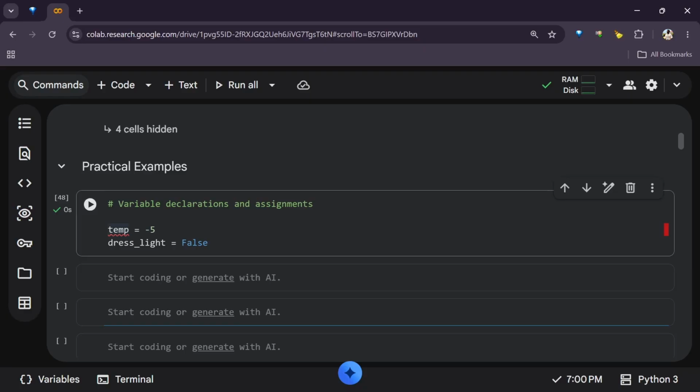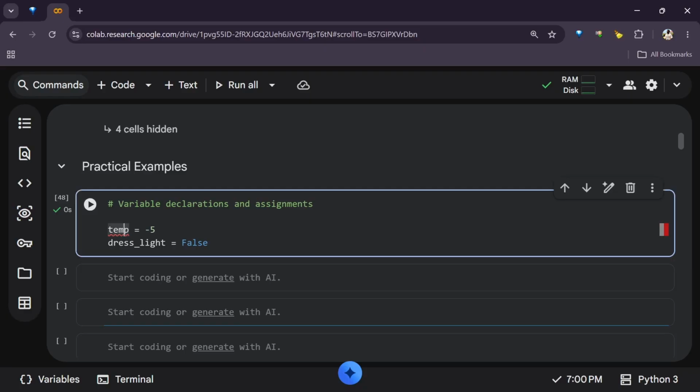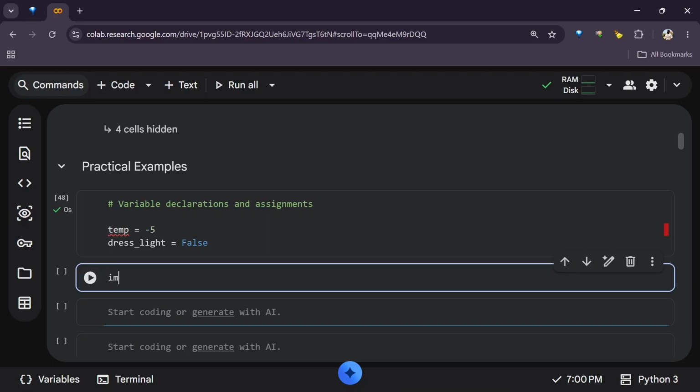Now, this is being underlined. Is it a keyword? Could it be a keyword? What could be the problem, right? How do we check? Do you remember how we check? So we import keyword, and we run that.